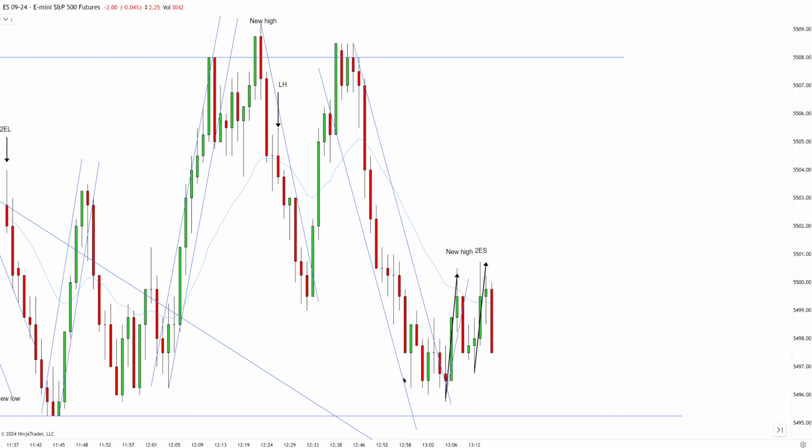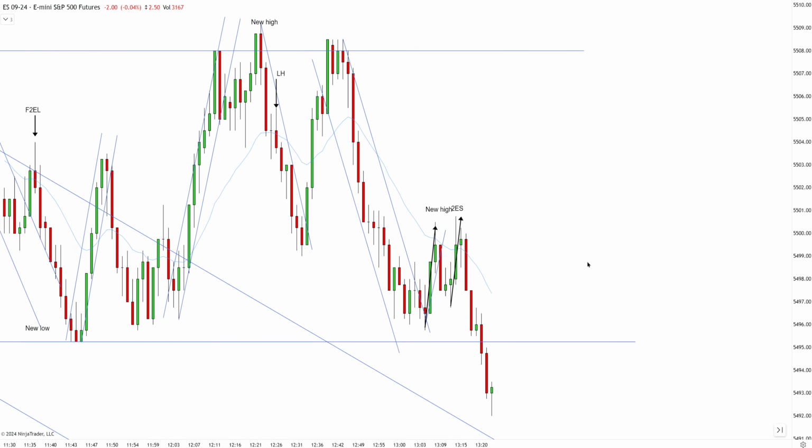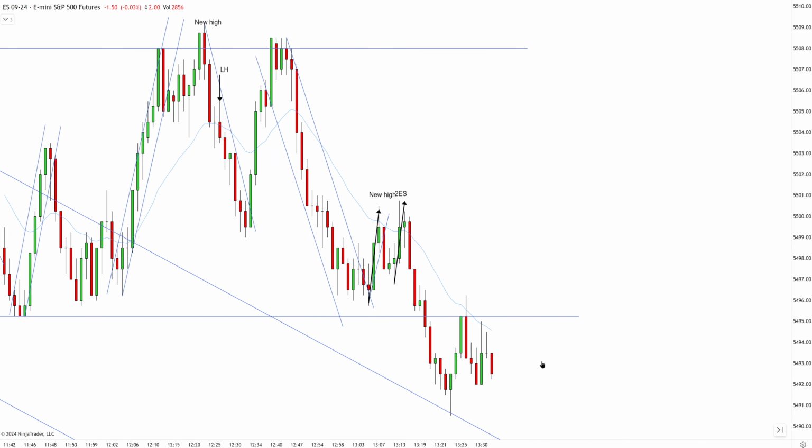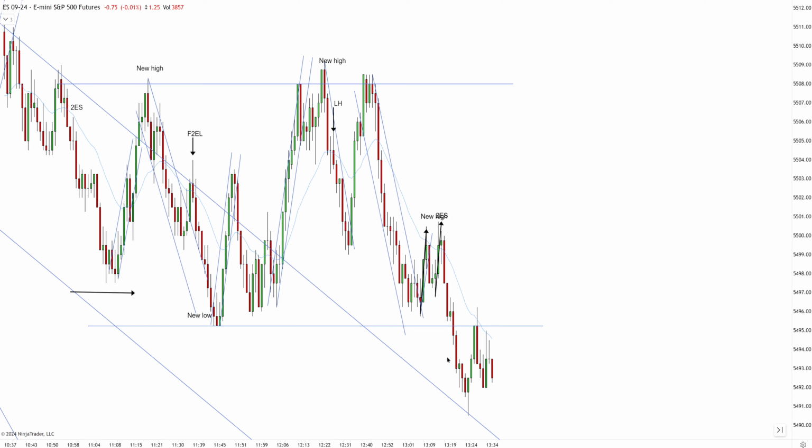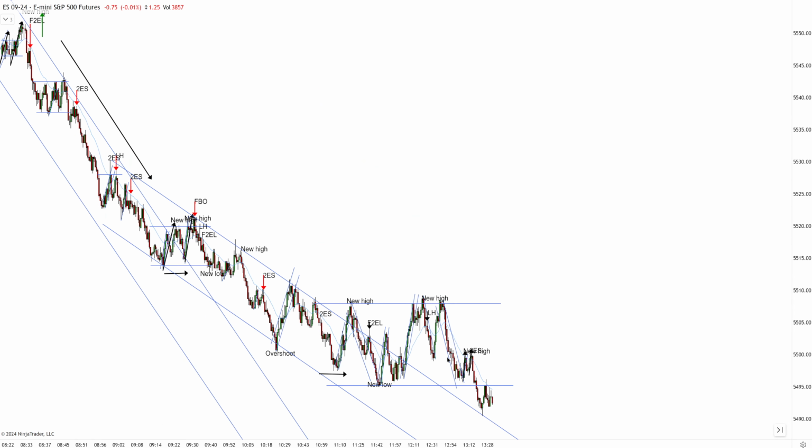Two-legged pullback, downtrend needs to get a new extreme. Range held, no bullish reversal, break new extreme. You have a new low. I definitely cannot fade, even though it worked for a scalp. You cannot go long because why? I'm going to zoom back. This is pretty much a no-brainer.